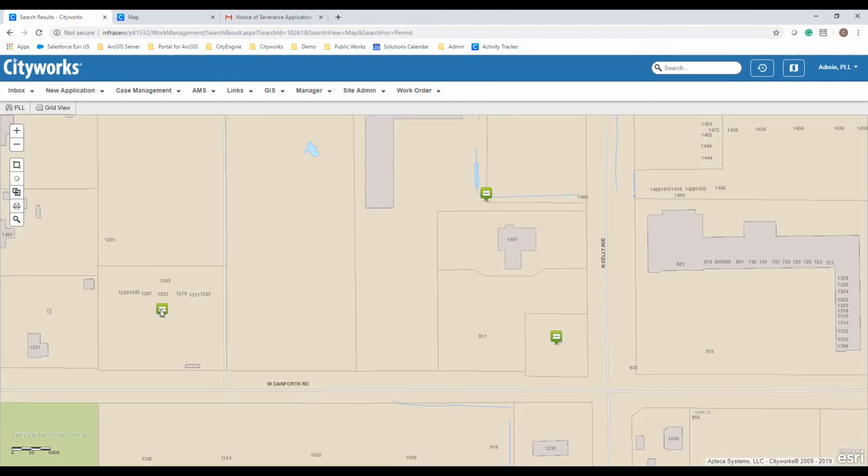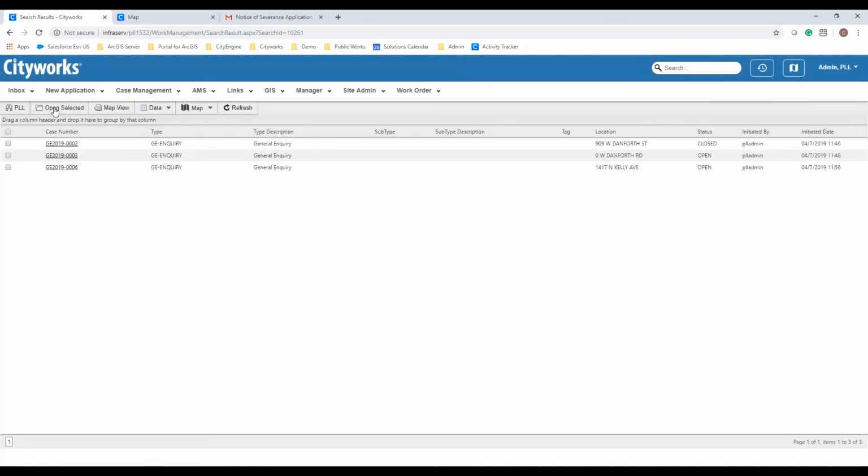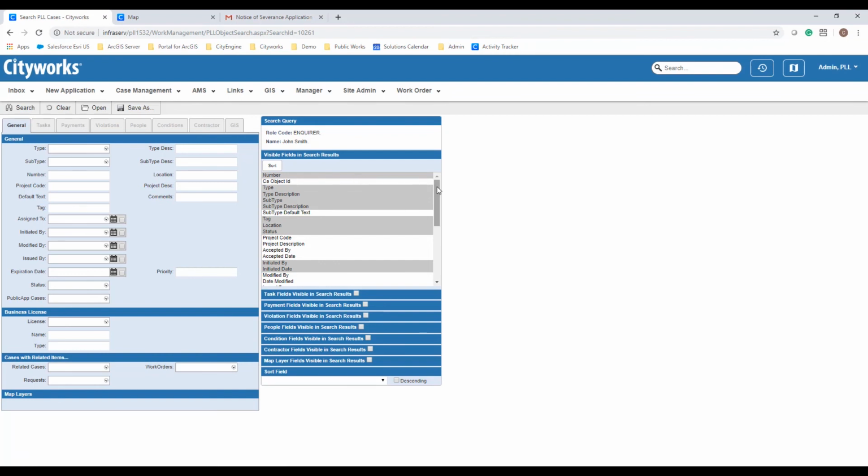Okay, so each of these inquiries are now represented by a briefcase, so I can see their location. I'm just going to come back to our grid view. And I should note that we can also add any additional fields to our search result. So back on my search panel here, I can make the search as complex or as simple as desired. And this is also a great way to run some quick summary reports, and we can then export that data directly to Excel as we just saw.